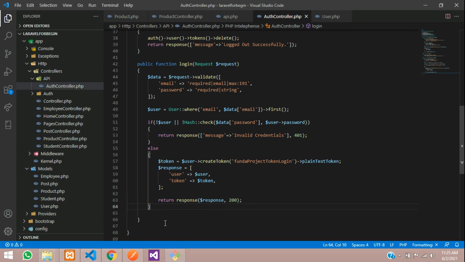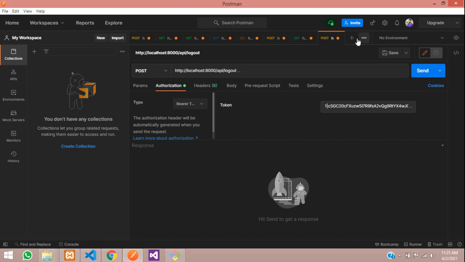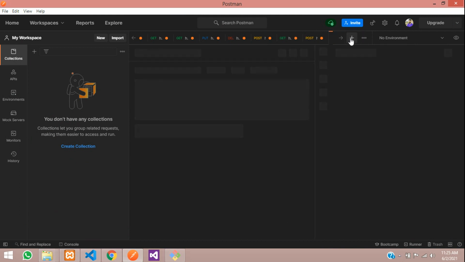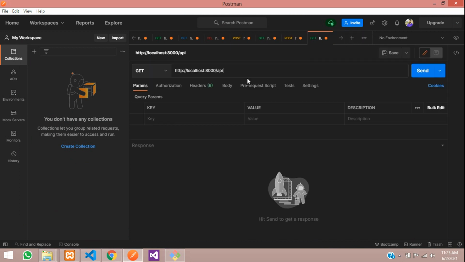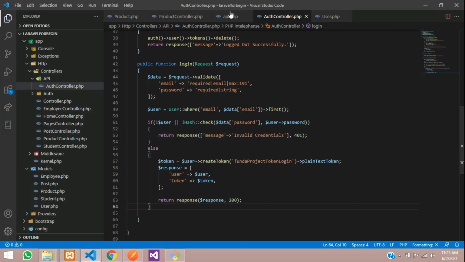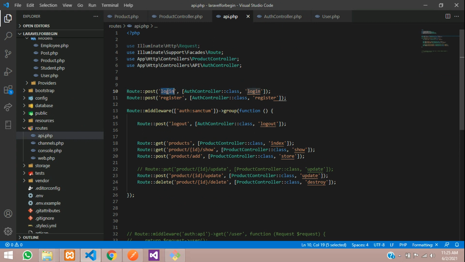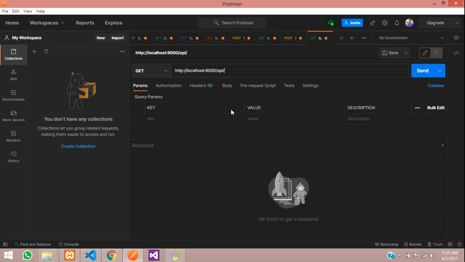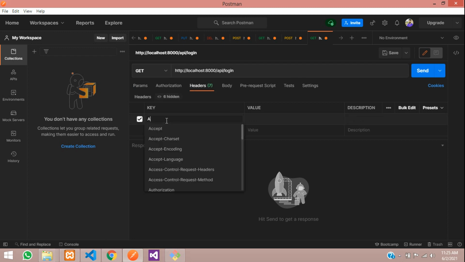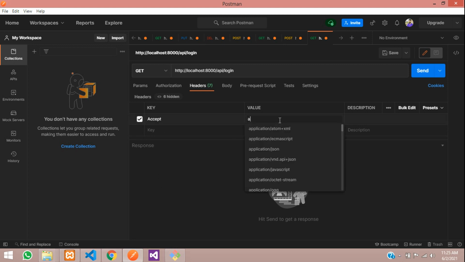Let's save. And now guys, let's go back to our Postman and create one new request. So let's click on this plus, and we are working the API / your route. So API route, it's login. So copy this login and send over here. And now guys, let's move to header, and over here give the key as accept, application/JSON.